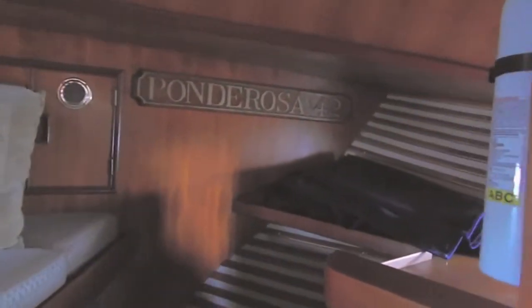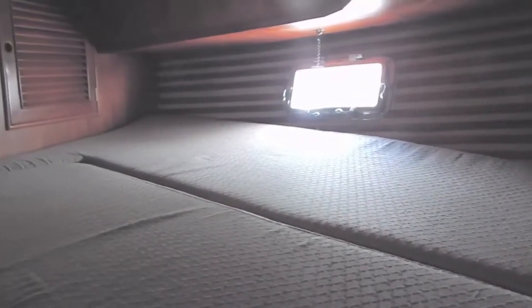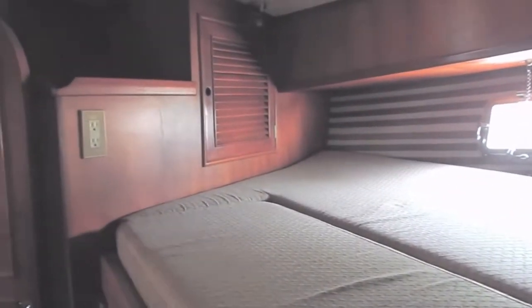Here's the forward or guest stateroom. It's a big double berth; there's also a smaller berth underneath it — pretty tight, but comfortable. The upper berth is really a great double berth with lots of lighting. You can see the hull side, very nicely done, very nautical. This boat is extremely well cared for as far as the woodwork, the detail, and the mechanical as well.